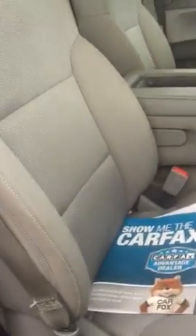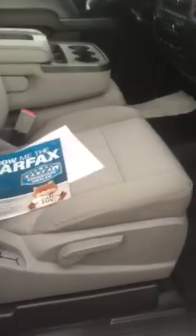This truck would probably be perfect for you, David — it's a regular cab work truck with an 8-foot bed like you were looking for, two-wheel drive, except this one has the V8 and the trailer package. Along with your locking glove box you also have the vinyl floor, which comes in the work truck. In case you ever have pets or get in with mud, it's very easy to keep clean.